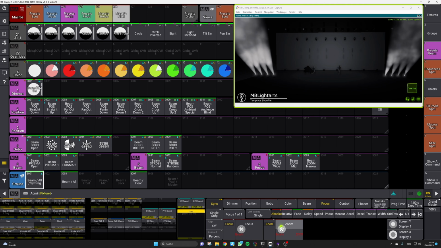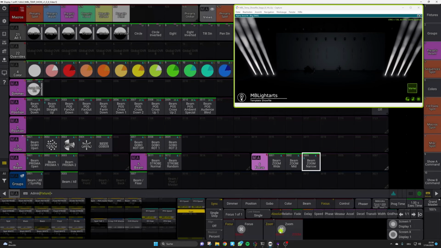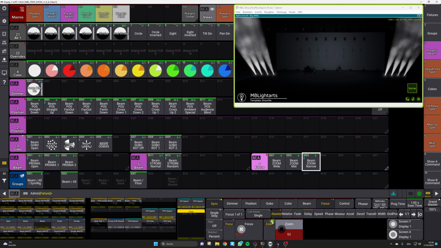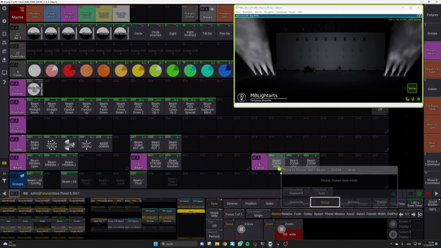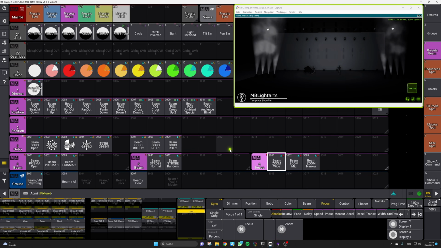So we will just do this as an example for the zoom again. We've selected the preset, the group, and I've ensured by hitting the clear key twice that nothing will be stored. And then I will simply adjust the zoom to narrow, store this, bring it somewhere in the middle, store this, and bring it to full and store the white preset. And so now we're finished here, and also our beam presets are all set and good, and we can move on to the floods.